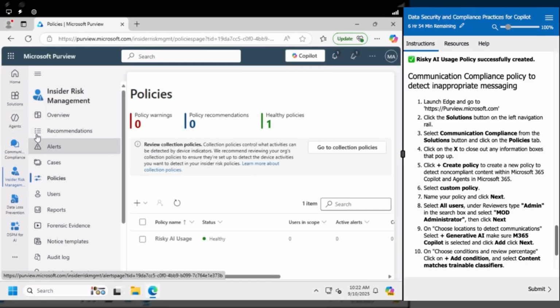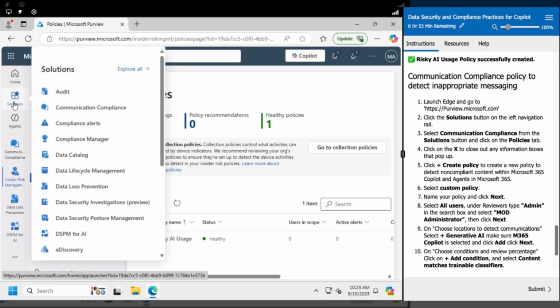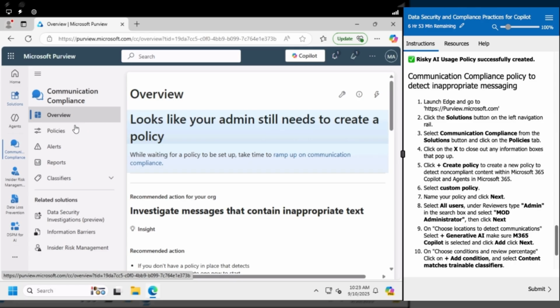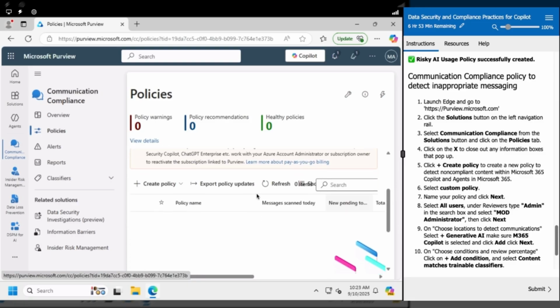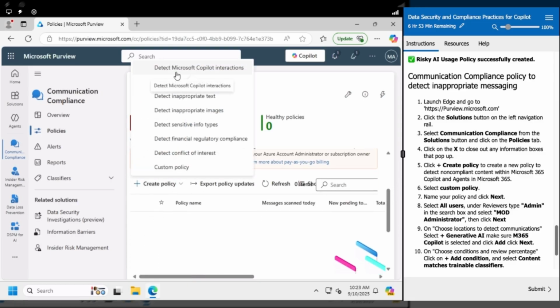All right, so back in the lab, again, you'll be in the same place you left it. So if you're inside of risk management or anywhere else, you can close out and reopen. If you close it out, go back to purview.microsoft.com. In this case, we're going to click on solutions again. And this time we're going to click on communication compliance. Once we're inside here, just as before, we're going to click on policies. You may get some pop-up boxes in here. Just click on the X's to close those out as you get them. That's all normal because it might be the first time you've been in here. So we're going to scroll down to the bottom. We're going to click on create policy, and we're going to click on custom policy down here at the bottom.